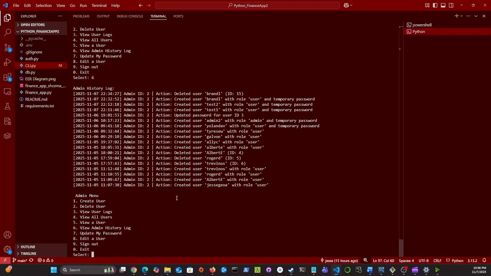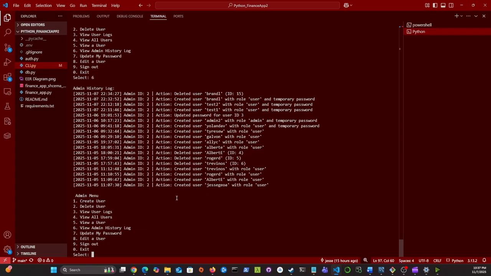We can also update my password as well. So if I'm an admin, let's just say I want to update my password, I can do that as well. Also one cool thing that I could show you guys in the code too is that I did also create an expiration date. So let's just say every 3 months I can set that limit and it's real time. So 3 months comes around, the temp password gets flipped in the database to a true position. So upon that login after that set amount of days, it will actually trigger that, and they will have to enter a new password. So I can talk about that if you guys want to. Just leave a comment for that. I'd be more than welcome to show y'all.